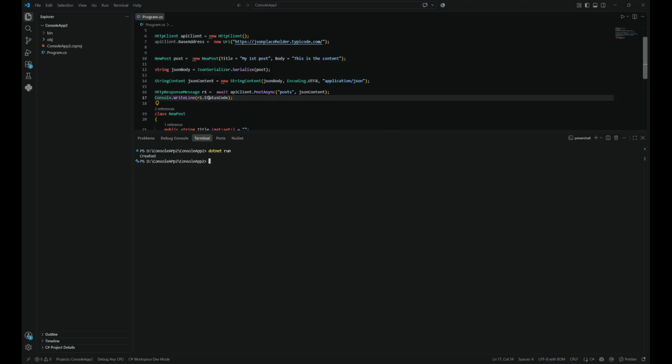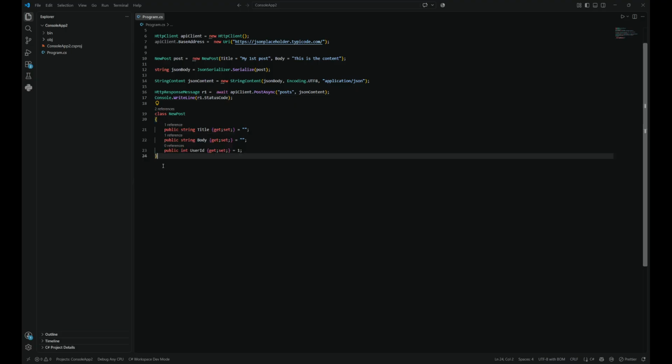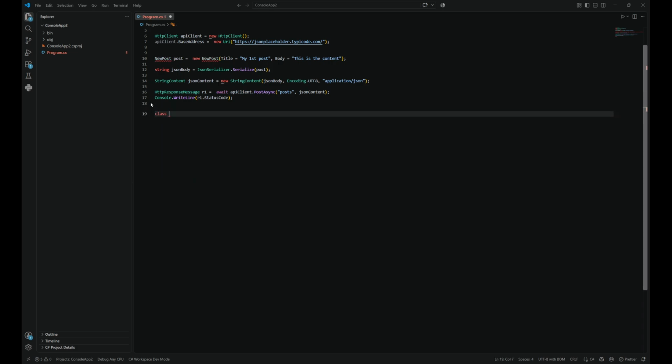Okay, and naturally, once the server sends data back, usually as JSON, we want to convert it into a real, usable C# object, not just a raw string. That's why we're gonna need a class for that, and then we're gonna create maybe class JsonPlaceholderUser.